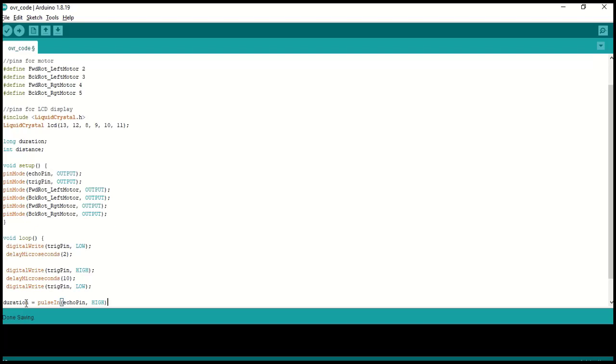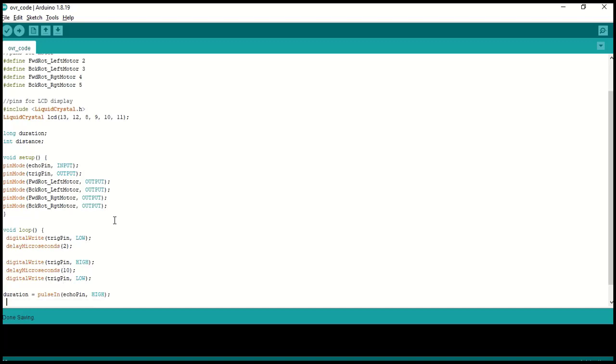Whenever it is high, it will collect that data using the duration. But here is the catch. Actually I had made one mistake. Any guesses? Yes, exactly. This pin should be an input pin, not the output pin. So let me correct this. In the setup I have updated this as an input so that now it can receive the data properly.